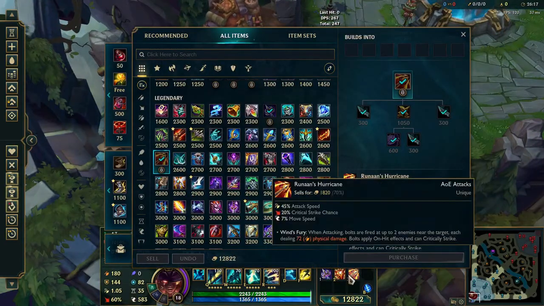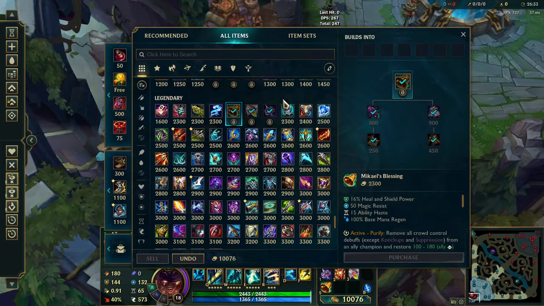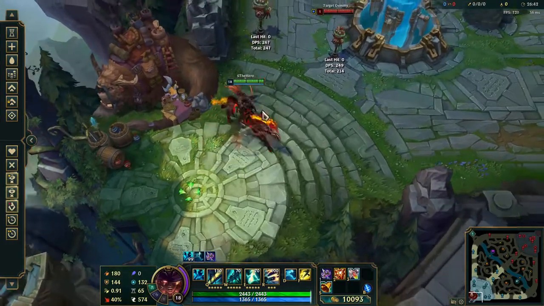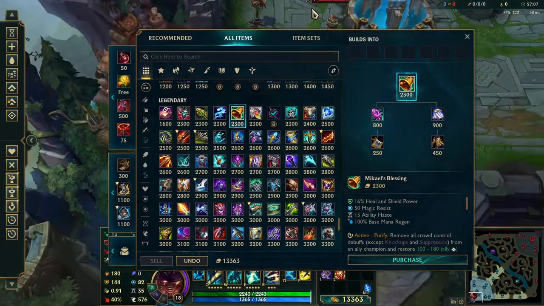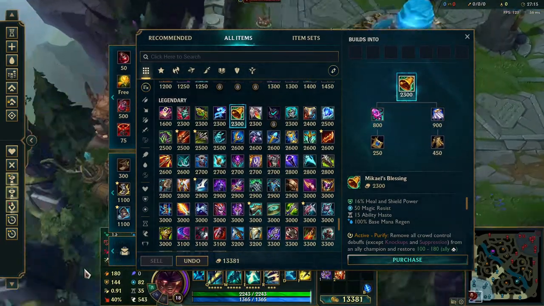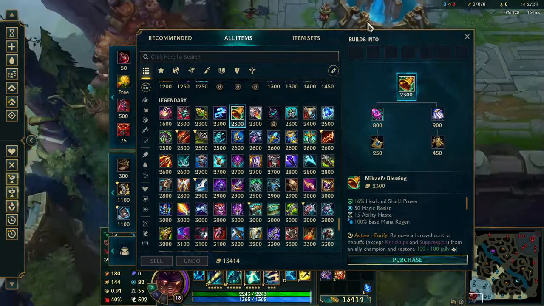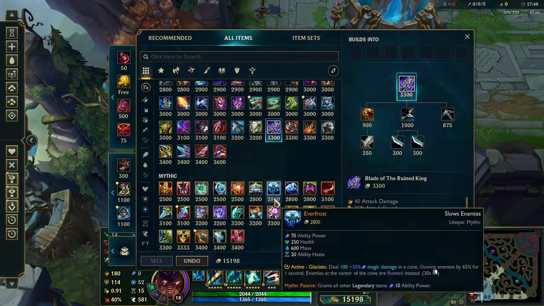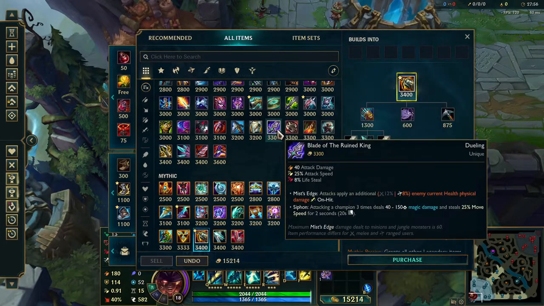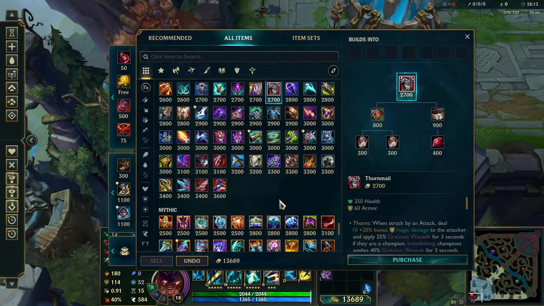You would swap out based on what I said earlier: if you need MR, if you need armor, if you need some kind of utility for your team, you would swap out in order of priority. And then I'd say if you're full build, you can swap out Blade of the Ruined King, but only after your full build is it worth swapping out.